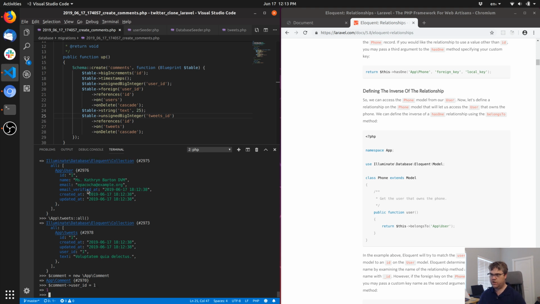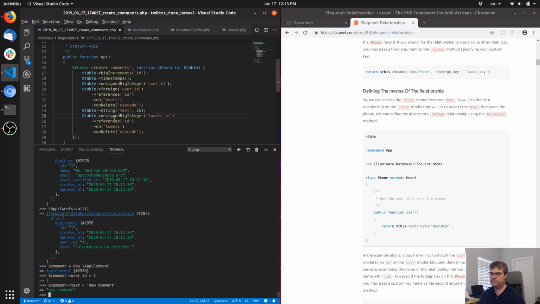So user ID is 1. Then the text. Then the tweet's ID, which is 1.